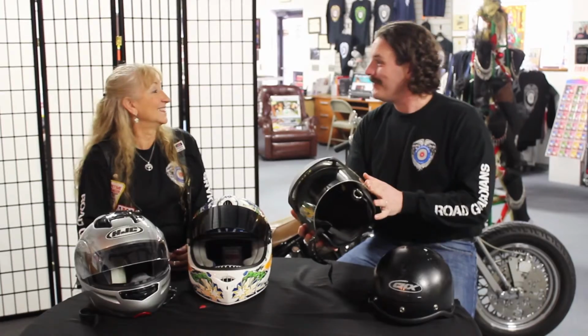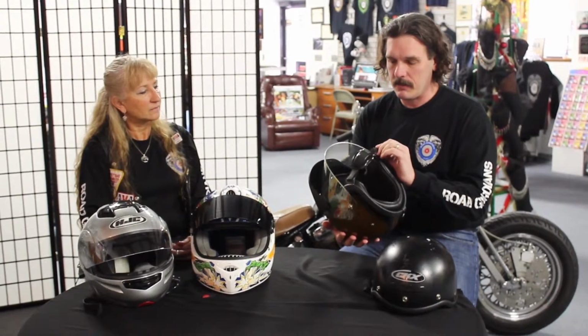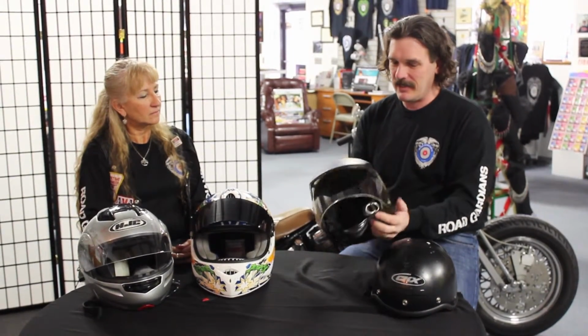The first helmet I want to talk to you about is the half helmet. You do see these quite a bit, especially in warmer regions. It's not a full face, it's a half helmet. This is kind of popular. The next helmet is an ancient one that we got out of a museum. It's a 3/4 helmet. You don't see too many of these anymore. It does have a cupped chin strap to provide protection for the chin. But again, this type of helmet is not something that's very popular.